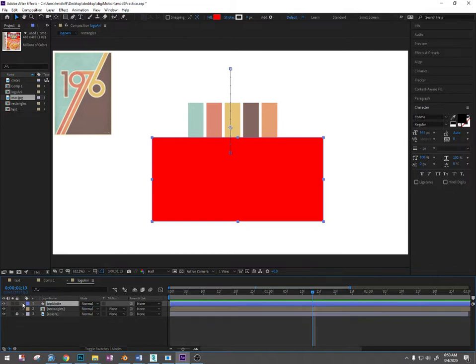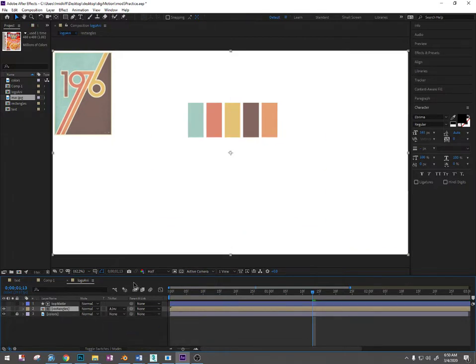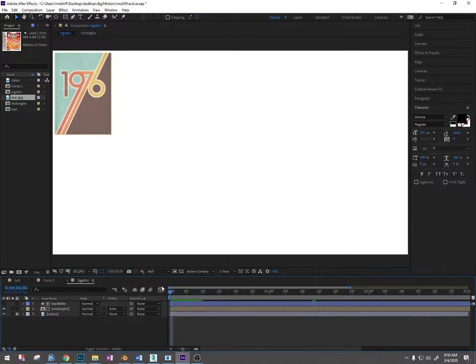And now I'm going to change the alpha matte here to alpha inverted matte top. And remember, if you don't have the option here, you can press F4 on your keyboard and you'll get that option. So deselect everything, go down here and see what it looks like when I press play. These pop in and then it goes away.